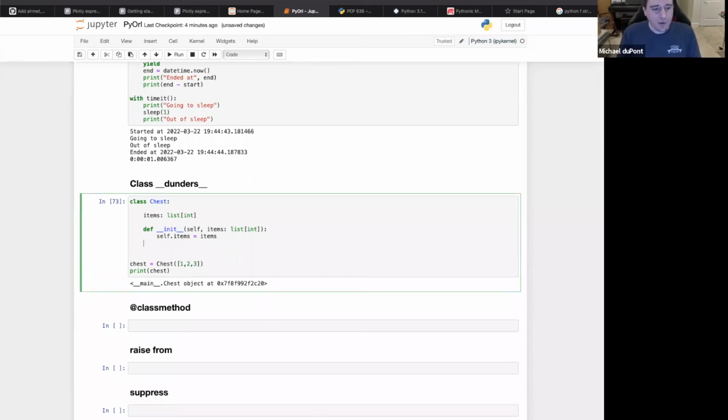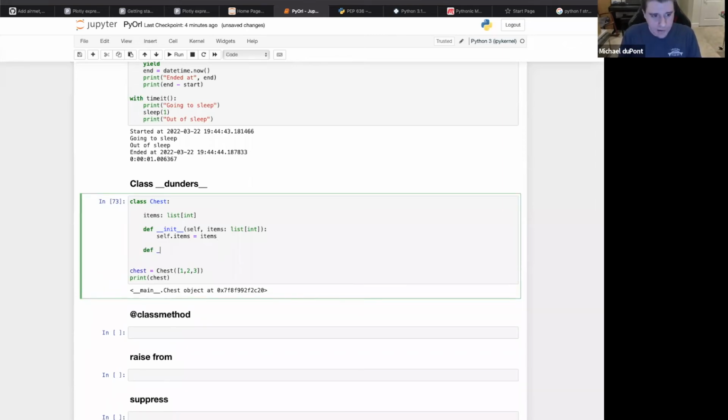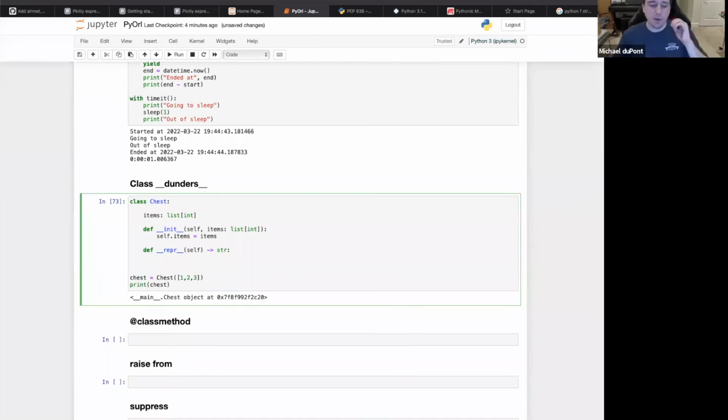The first thing that you might do with a dunder is we can define the __repr__ function. It still takes self, but it doesn't take anything else, and it returns a string. Now, you absolutely do not need to include any of these type annotations that you see here. They improve readability, in my opinion. And repr just returns a string, and we can copy the syntax if we wanted to by putting things in these angle brackets.